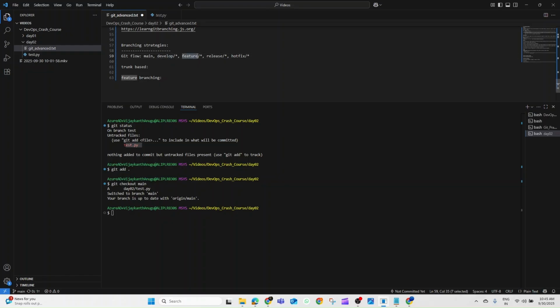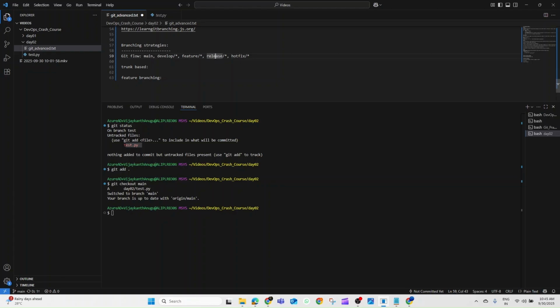All the feature branch changes go into the develop branch, all the release branch changes go into main and develop, and all the hotfix branch changes go to main and develop. Clearly understand that feature branch changes go into develop, while release and hotfix changes go into both of them. Why? Because you cannot directly commit a feature branch onto main, since you may need to do a lot of testing to see if everything is good or not.